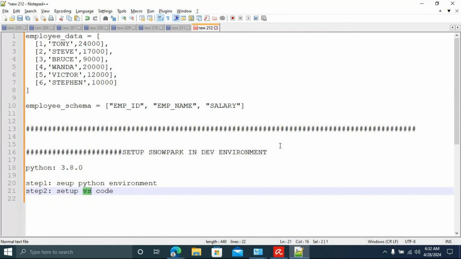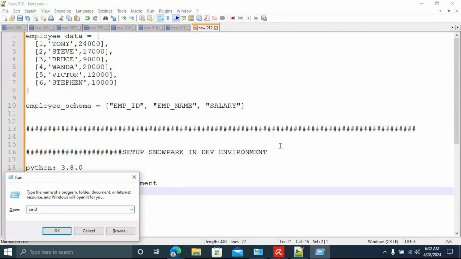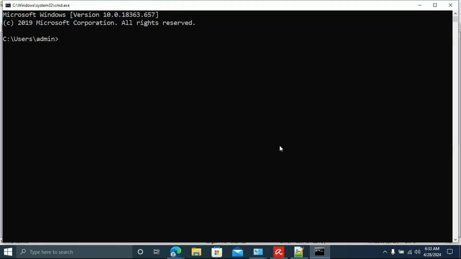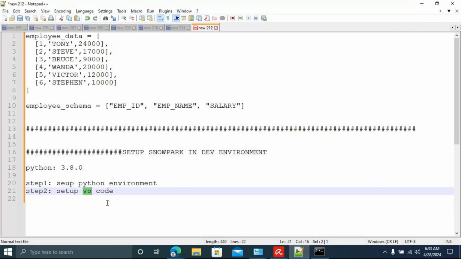Open the command prompt, type cmd, and check the Python version with python hyphen capital V. It's going to give Python 3.8.0. Good, your environment is set up now that you installed Python 3.8.0. Then step two, as I already said, is to set up VS Code.